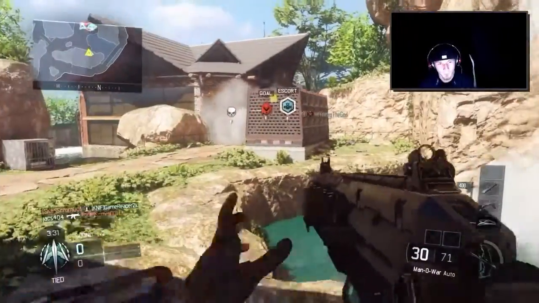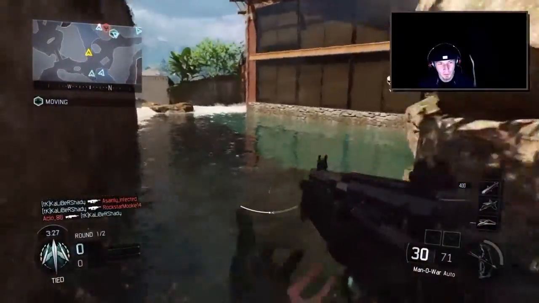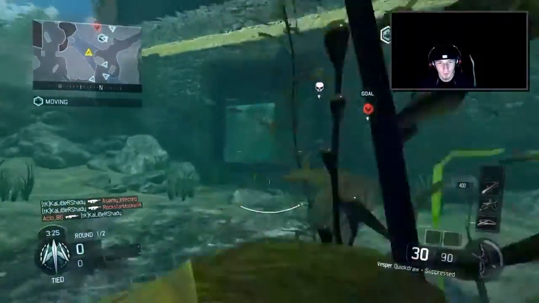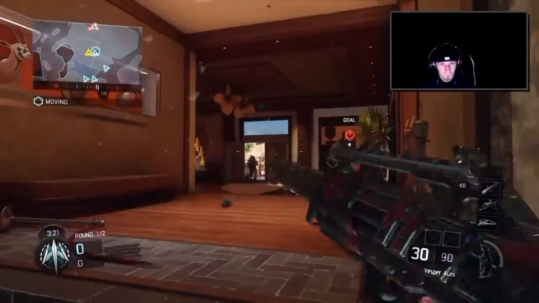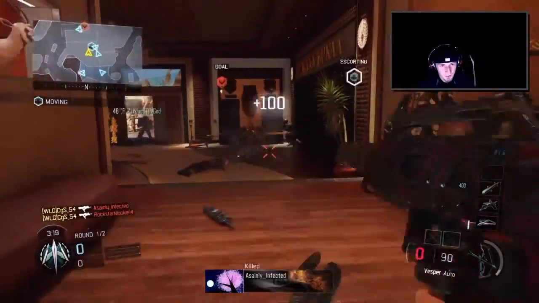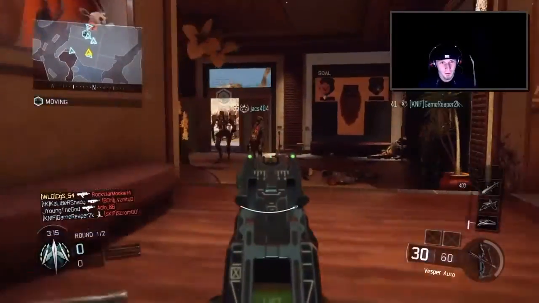Anyway, when I first started liking this map, it was on Safeguard, and I thought that this was just the best map for Safeguard, but I was wrong. This is just my best map, period. And I love this map. Take a seat. There's still one left over there in the corner. I hope they get him. Okay, yeah, he's down.